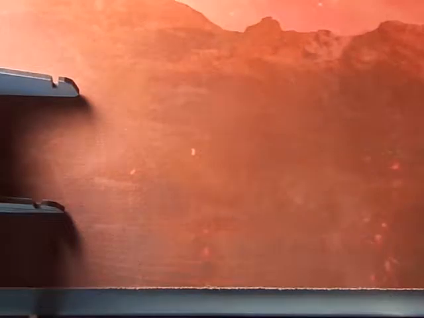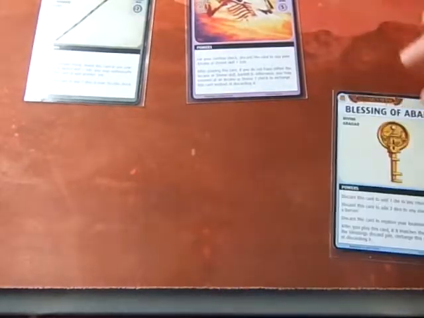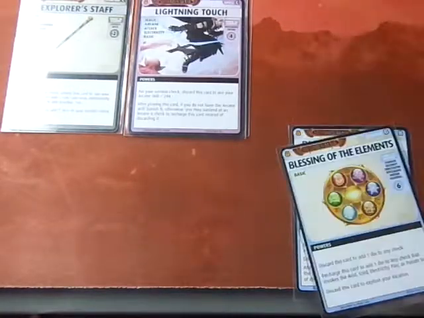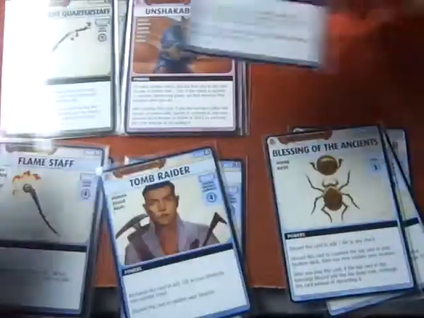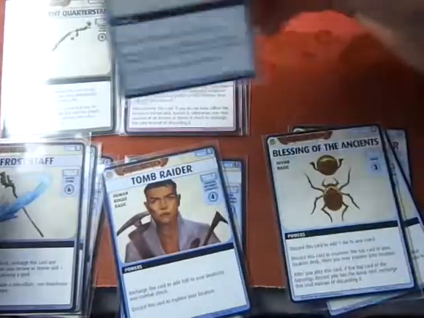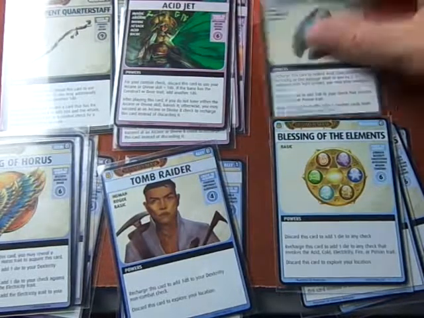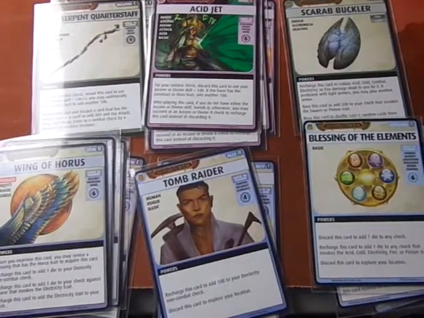Okay, so let's look at Ahmotep's deck really quick. So the Curse of Poisoning is gone. No longer have to worry about that. Okay, let's see what she's got here. Spell, blessing, item. That's weapon. Item. So this is the current state of Ahmotep's deck. She had the Scarab Buckler, which she blew up, or I should say, she buried.